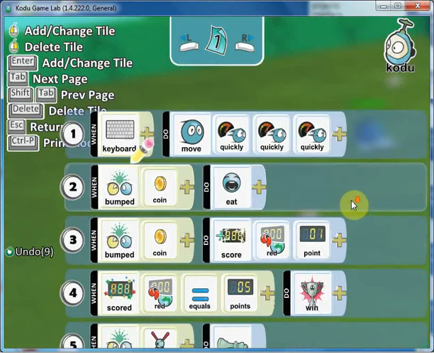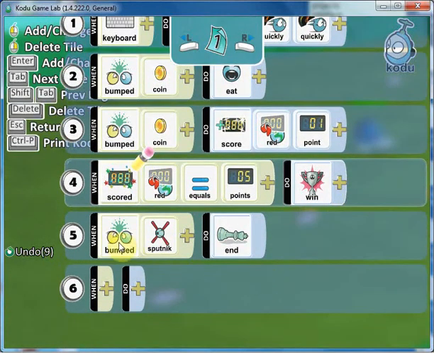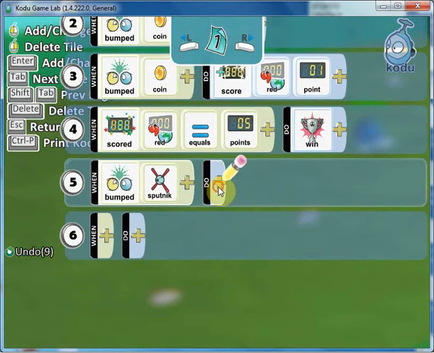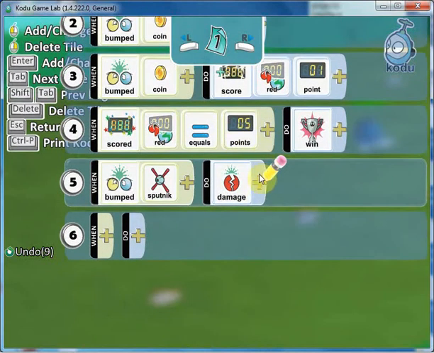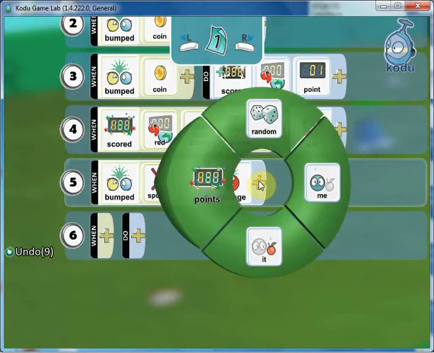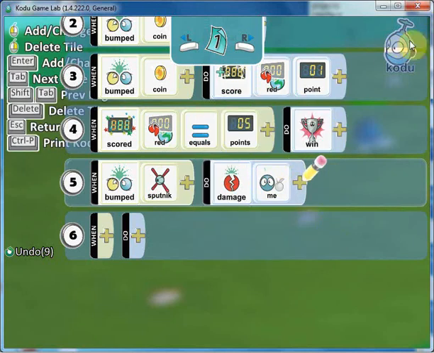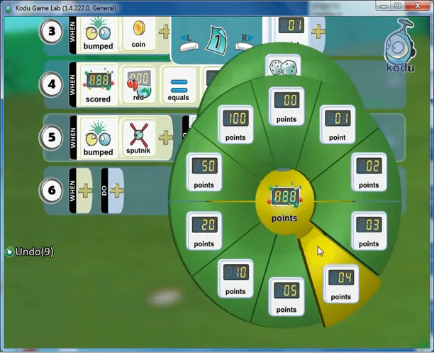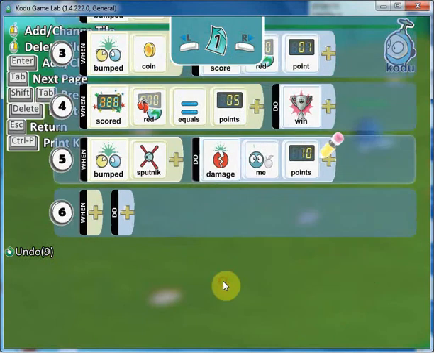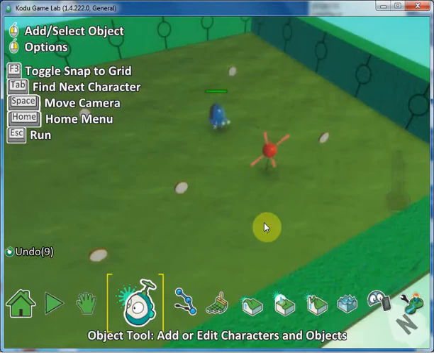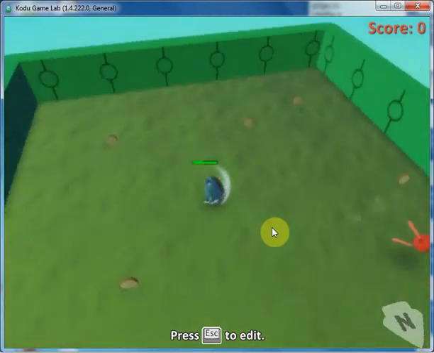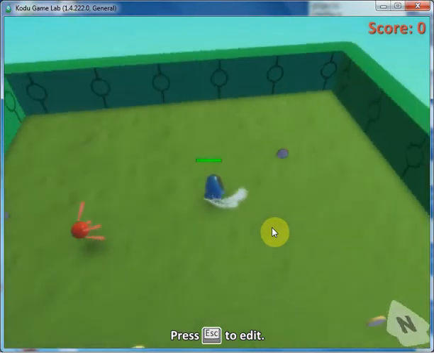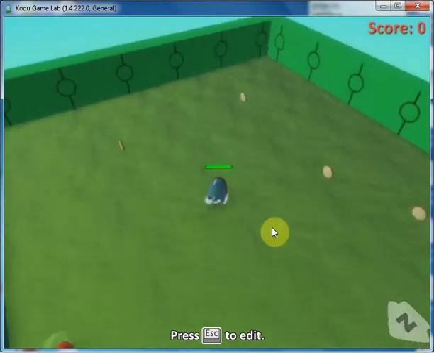And in the programming also, I will change something else. Instead of ending the game whenever I bump into the Sputnik, I want you to go to combat and find something called damage. Damage who? Damage me, or sorry, the Sputnik damages me, because I'm programming the Kodu. Damage me, for example, 10 points, 5 points, it's up to you. Now if you look here, every touch, I hope it touches fast because I don't want to waste the time, will take some part from my health.